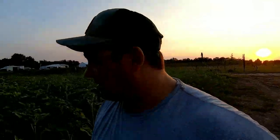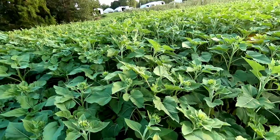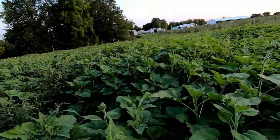for the spring. Real quick before we end off the video, I want to show you these sunflowers. They've been growing like crazy. They're really tall now. They're to my chest. And look at this. They all have a beautiful flower head on them. I'm going to go ahead and walk to, there's a bunch of bloomed ones right there. I want to show you guys.